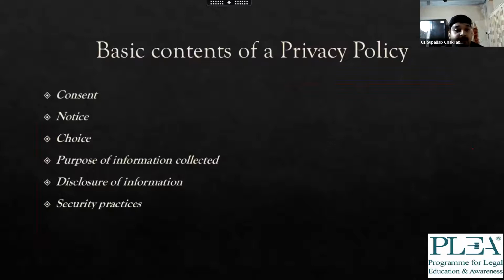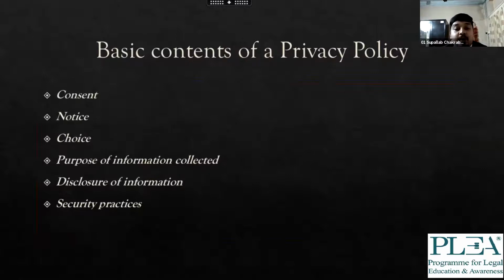A very good example we'll be dealing with is the Karmanya Singh case, which is in 2016, not the 2021 one, the previous Karmanya Singh case. And we will realize how the element of choice is taken away from our lives on a daily basis, as if it is the right of the body corporates to do so, whilst it is not, because it requires you to not only have choices, but in fact, even in case of information that you have already provided, you have the right to go and correct it under the extant law itself, under the existing law itself. Now, these elements of choice are clearly avoided in a privacy policy. We'll see how that backfires in certain cases.